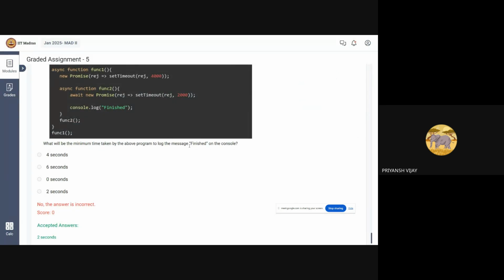So the question is asking what will be the minimum time. So if you see here, new promise object, and then func2, we are calling this func1, and that func1 is a new promise async function.